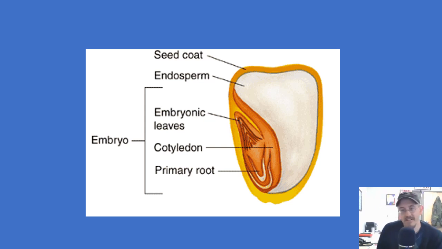So here's an example of a very common fruit you're familiar with. It's corn. Corn has a seed coat. I call it a fruit because the outer part of the corn is actually from the ovary. So we have endosperm inside, we have stored food, and we have the embryo that's going to grow up to be the new corn plant once this thing starts to grow. This outer coating, this seed coat, is protective and waterproof, and it protects the embryo. Then it absorbs water, lets some in, and that wakes up the enzymes inside. The embryo will then start digesting and eating that endosperm and grow until it starts to photosynthesize.